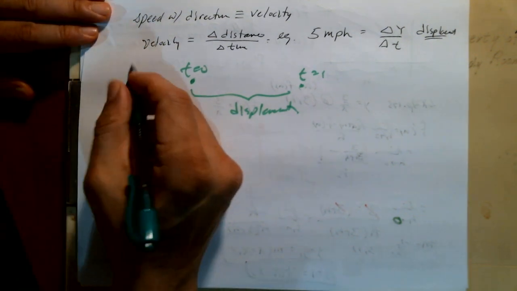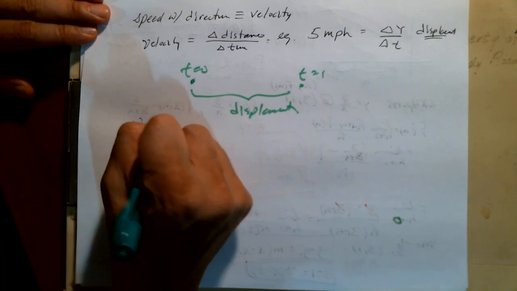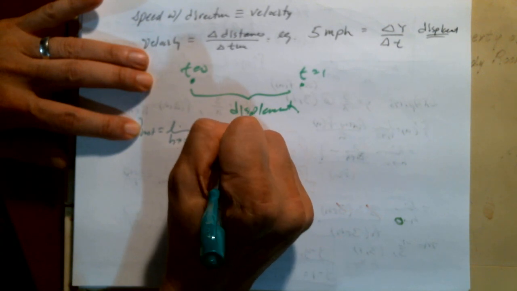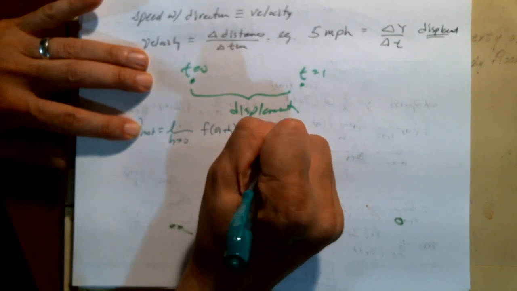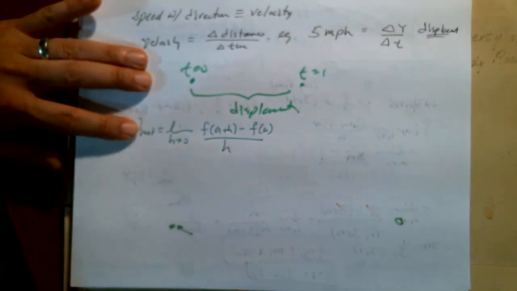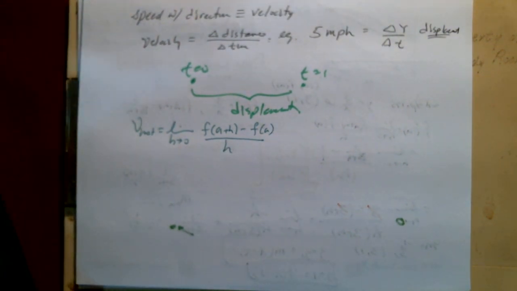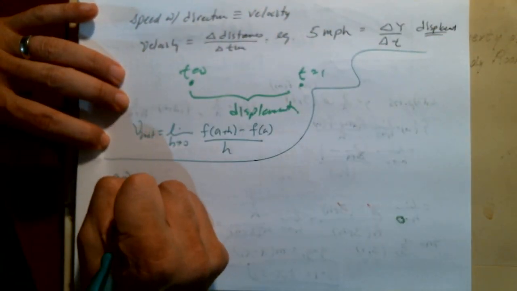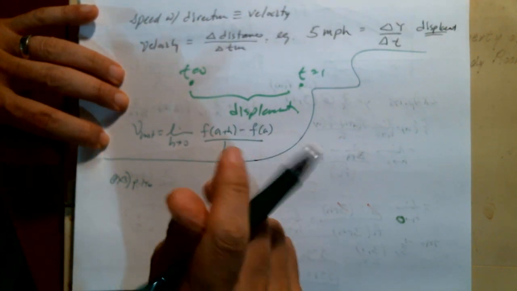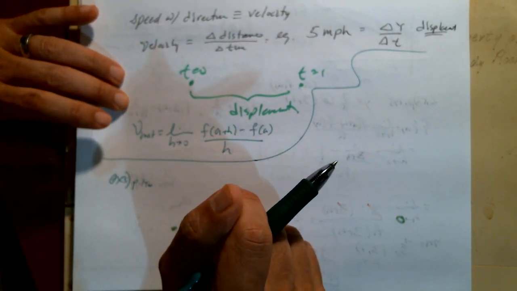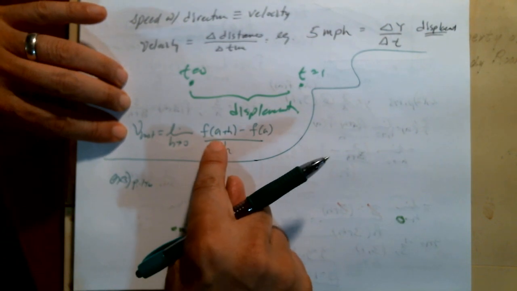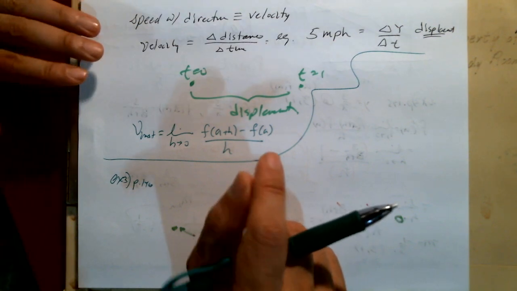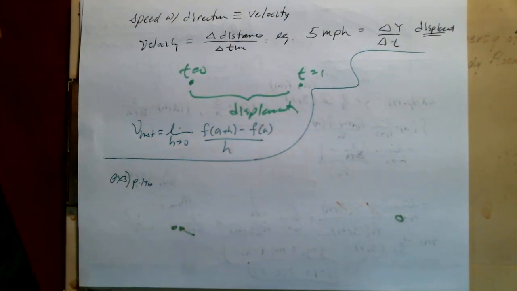Okay, so what is velocity? Instantaneous velocity. By definition, that's the limit as h approaches 0 of f of a plus h minus f of a all over h. I'm going to do an example for you. I believe it's example 3 on page 146. So let me get to page 146. Do they use the same formula? Yes, they did. Perfect. Actually, it's on page 147. Yeah, no, actually 146, right.